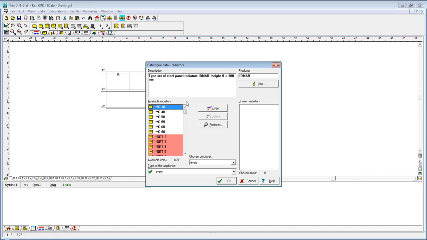As you see, there are a lot of radiators. Let me explain this asterisk. In case of some radiators, you've got the asterisk. It means that it's not a specific radiator, but a type set. So, for example, the number of plates can be different.